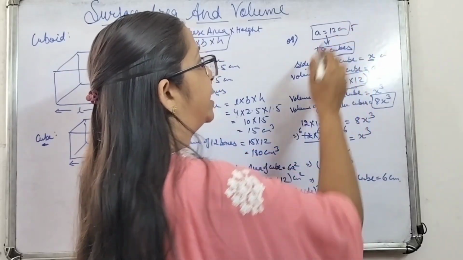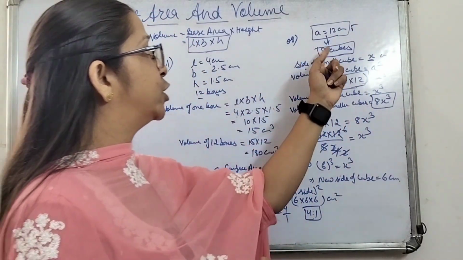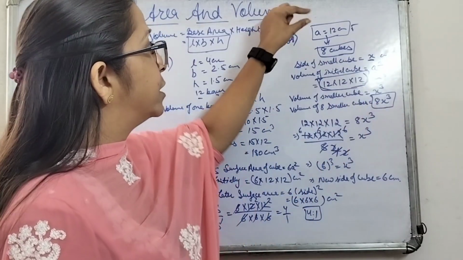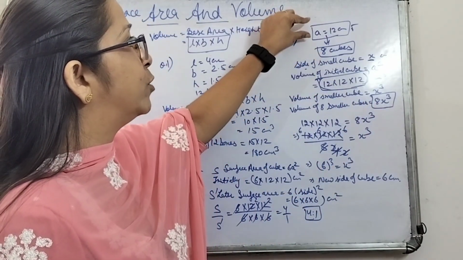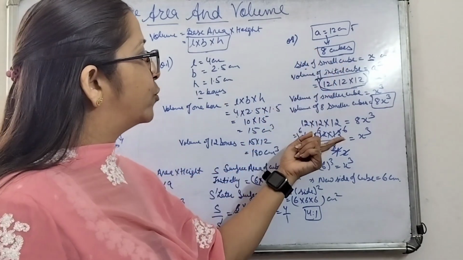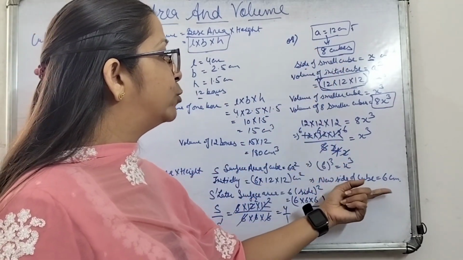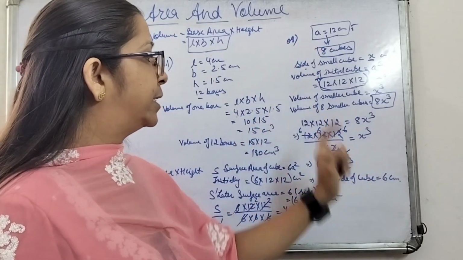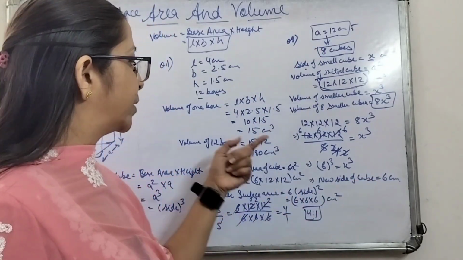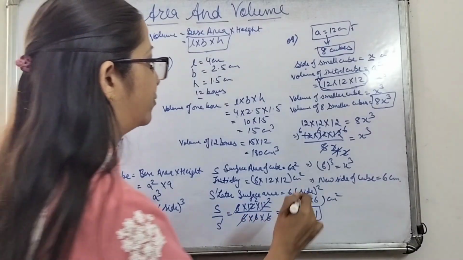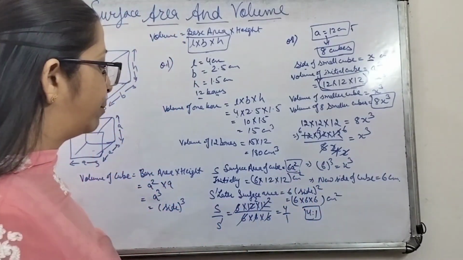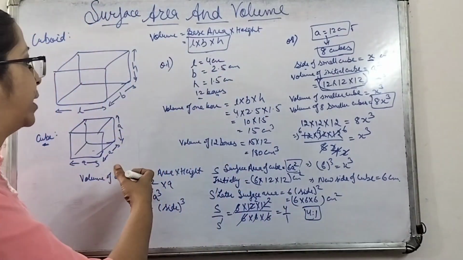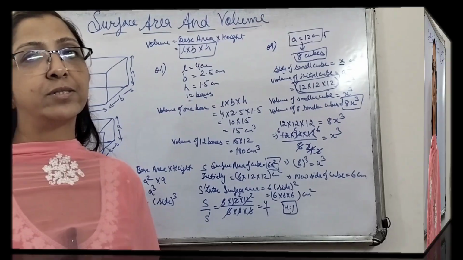Initially the side was 12 centimeter. Later it is melted into 8 cubes. So we found what will be the new side of the cube. Because this is melted into 8 such cubes, the volume of this will be equivalent to the volume of this. So we have equated the volume and got the new side of the cube. Initially the side was 12, later it changed to 6 centimeter. Then the formula for finding surface area is 6a square. Then we compared it, so the value will be 4:1. So this is how, using these formulas, we can solve these types of questions.